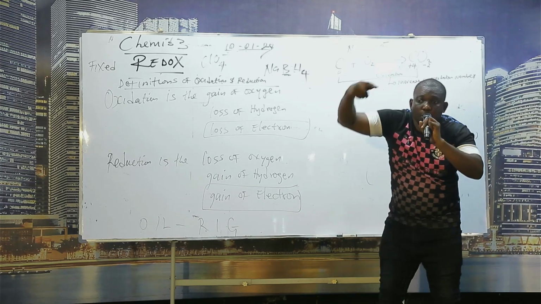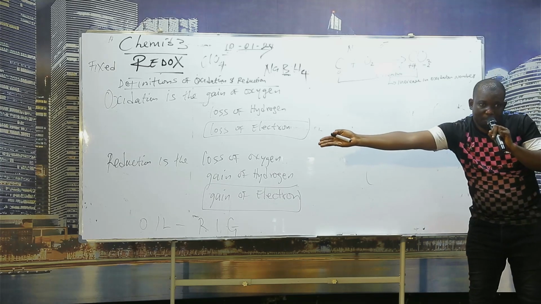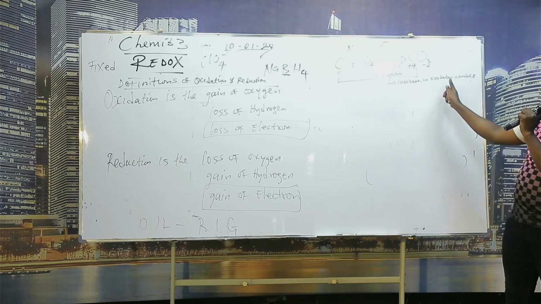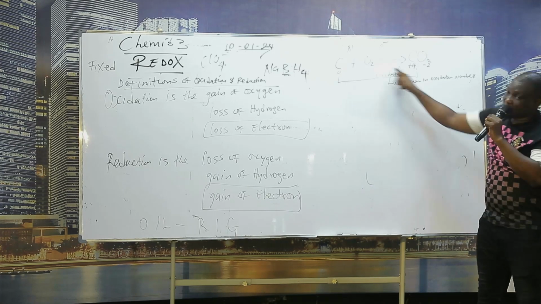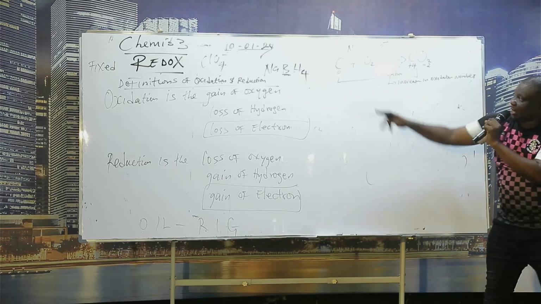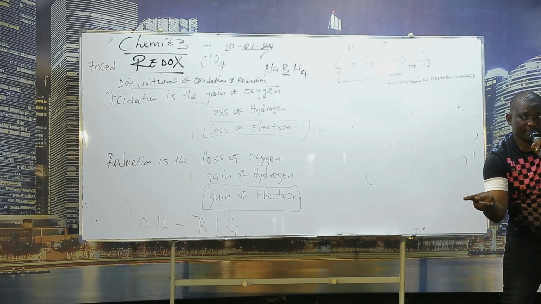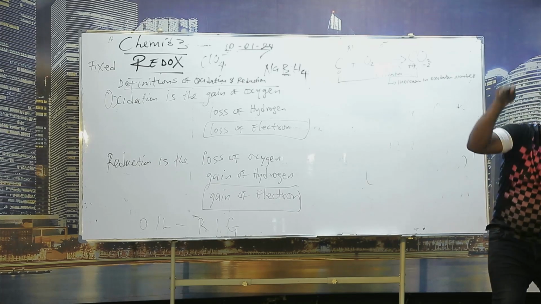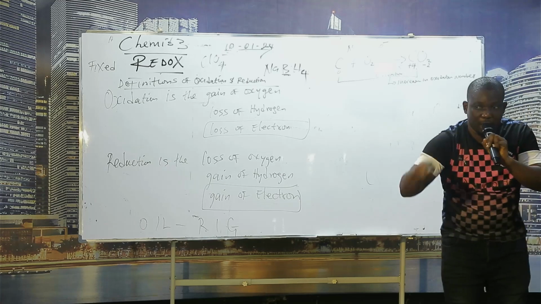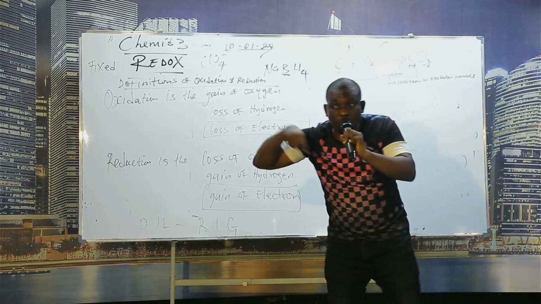From 0 to +4. You are going to see these things in your past papers. It's here. How do they get you in an exam? In the question below, I'm going to give these numbers. They don't put this number. They say C plus O2 equals CO2. They ask you, in the above equation, the oxidation number of carbon has changed from what to what? The answer is from 0 to +4.